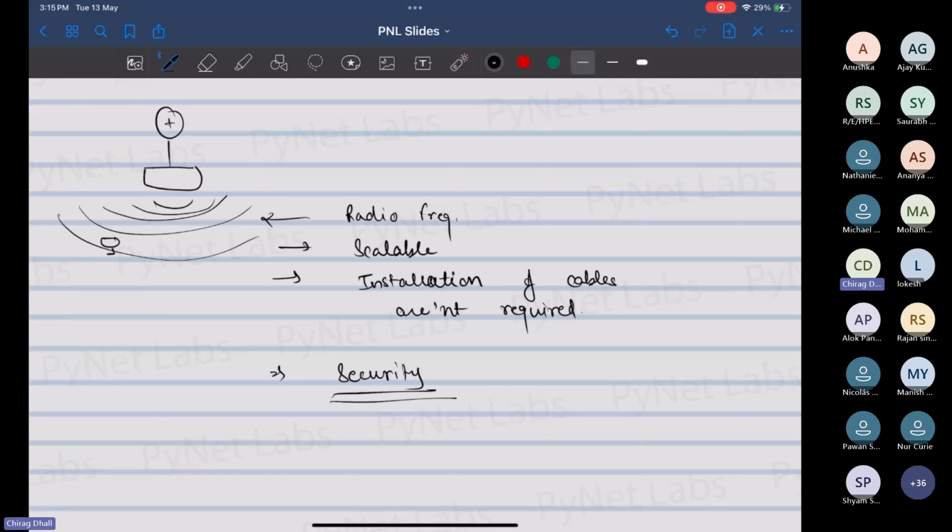Then another pro of wireless network is that it is simple and can be temporary.